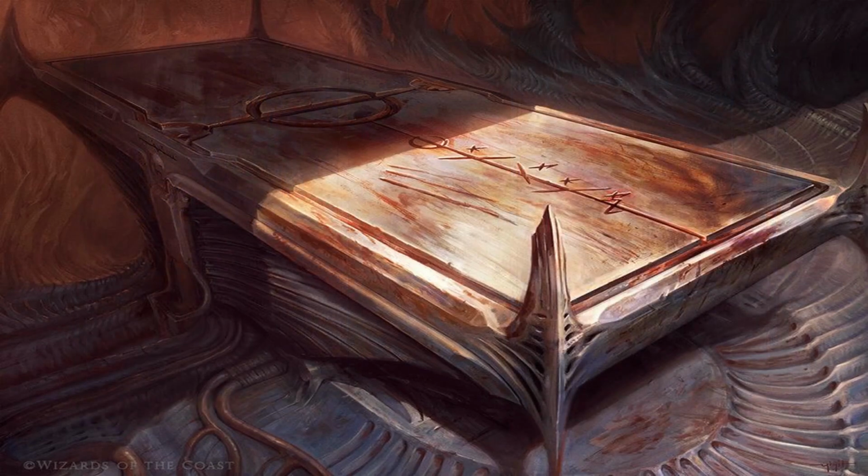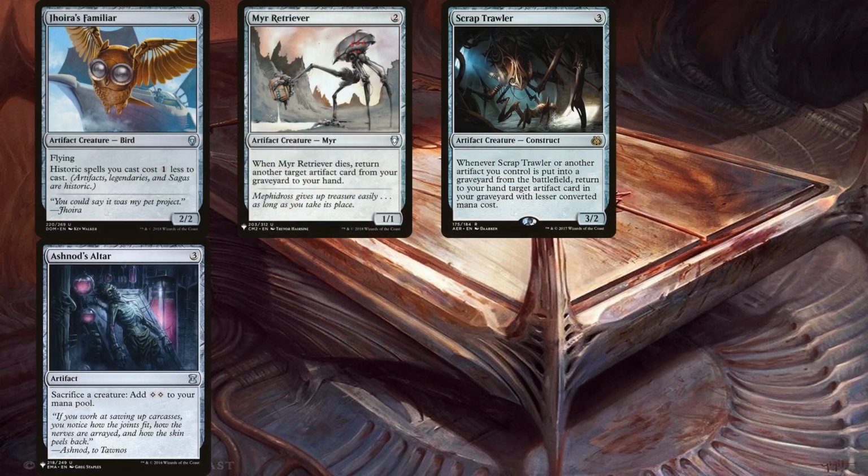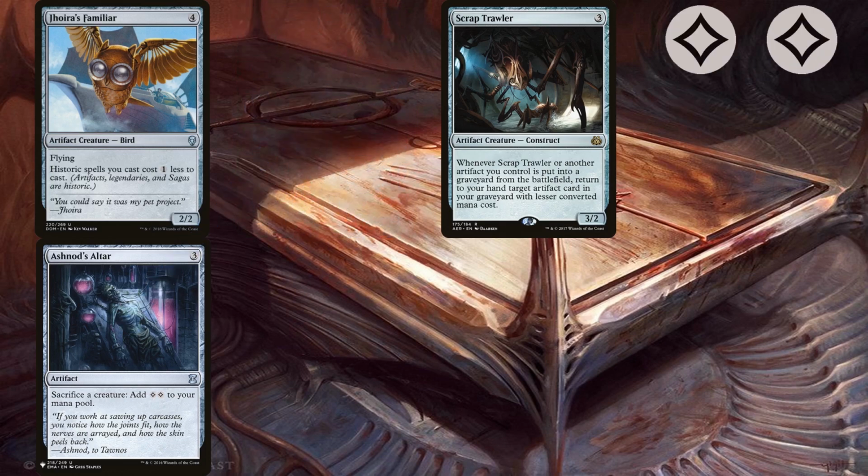Let's say we have Jhoira's Familiar, Ashnod's Altar, Mirror Entity, and Scrap Trawler on the battlefield. Keep in mind that some of these can be used interchangeably with the other combo pieces like the Altar for the Ironworks, the Familiar for Cloud Key, etc. Sacrifice the Mirror to the Altar to get 2 colorless mana. Its trigger at this point is moot unless you already had an artifact in your graveyard.